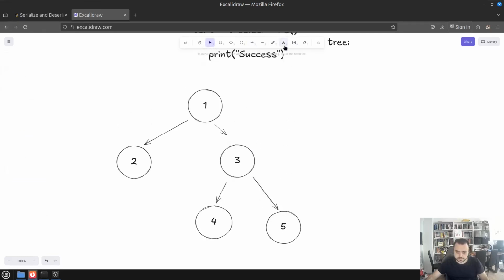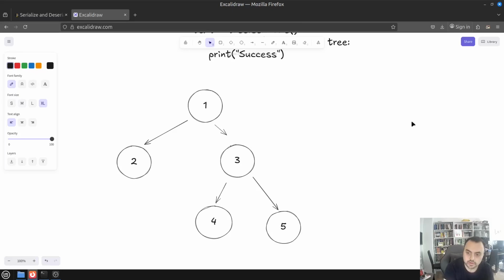And now the format that I'm proposing is to simply use the hash character for missing children.